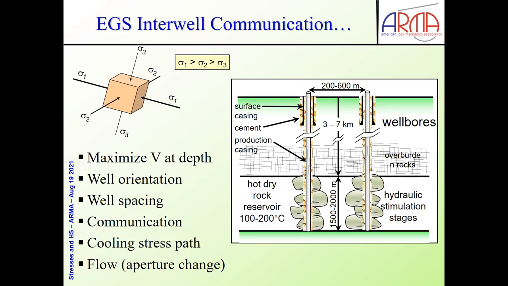Over a height that could be one or two kilometers, we're going to do some hydraulic fracturing, some stimulation in the ambient stress fields. The key thing is trying to link those wells so that we can start circulating between them. The farther apart the wells, the more economical it is — we can access greater volumes. We're pretty sure we can always link wells that are 200 meters apart, but far less sure we can reliably link wells that are 600 meters apart. One thing we do know for sure is that the well orientation — those two wells — must be along a line that is at 90 degrees to sigma-3, the least principal stress. If you do otherwise, good luck on trying to link them.